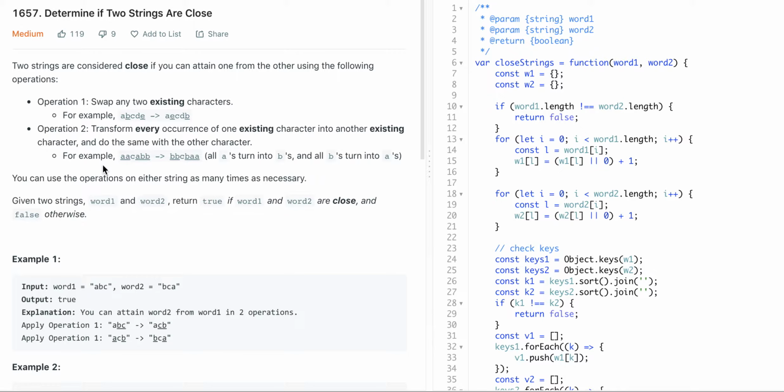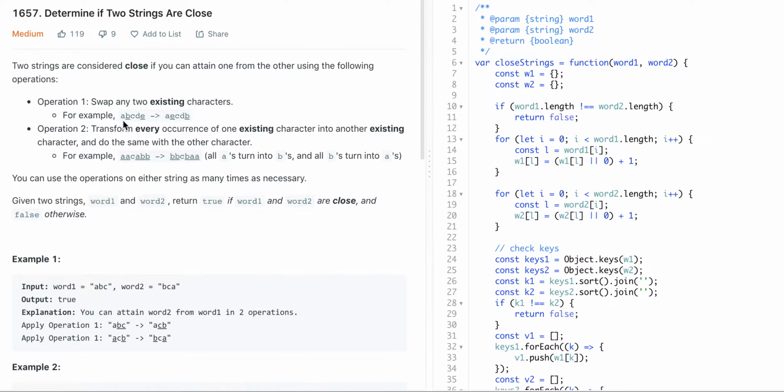We know that we need to have the exact same set of characters for the two words, right? Otherwise, you cannot do these two operations and get the same words.